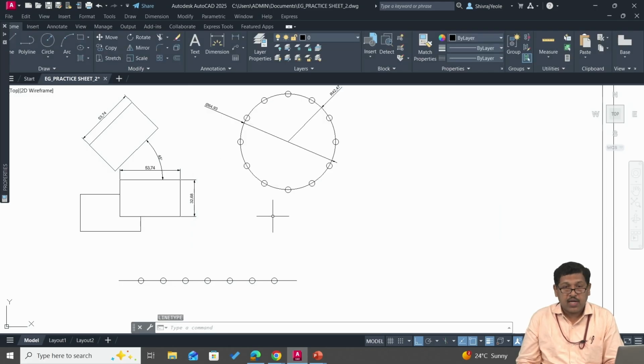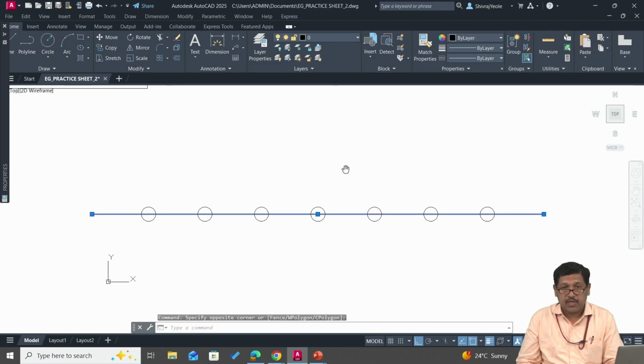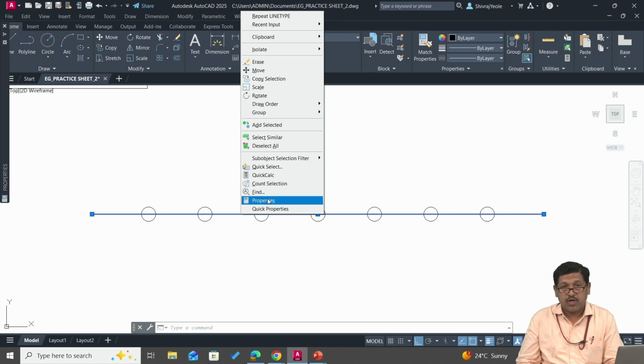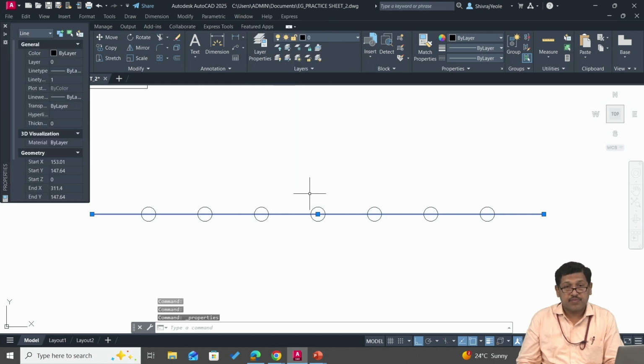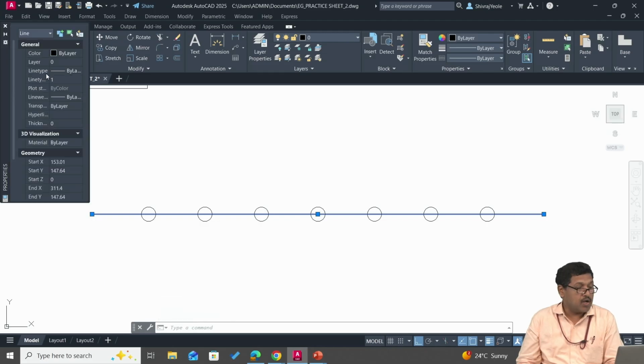Now how do I apply those line types? For example, this line at present is a continuous line, and you want to show this as a center line type. Simply select the line, right click, go to Properties. You can see this Properties dialog box.